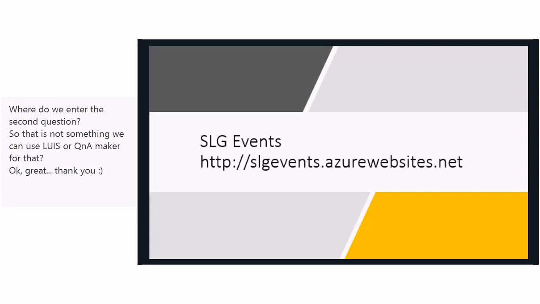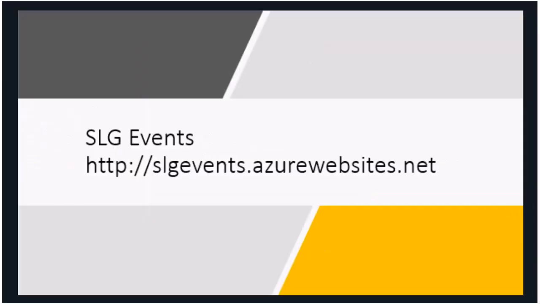Start with Q&A Maker, get the basics, and then start doing what you're talking about there though. Let's experiment a little bit with LUIS and see if we can get a way to handle some basic phrases. And then maybe your first pass is, if the entity comes back and it's blank, the output back to the person is: I didn't understand what you were trying to accomplish. I believe you wanted to do this, but you did not tell me this piece of information. Could you please ask the question again?